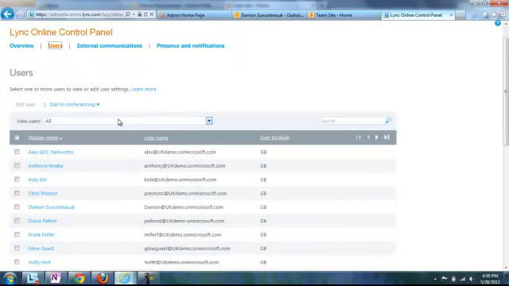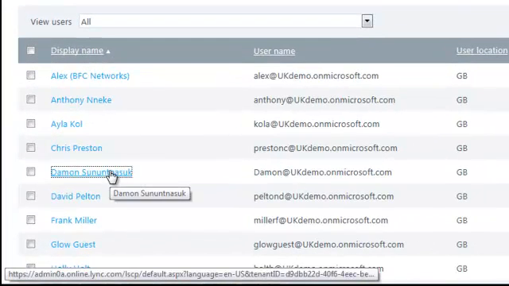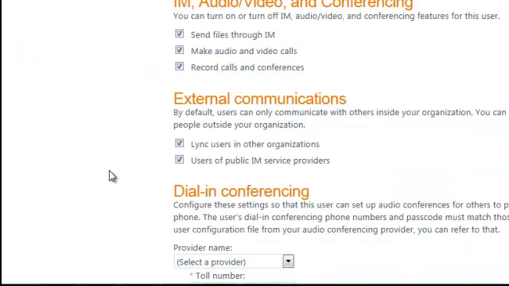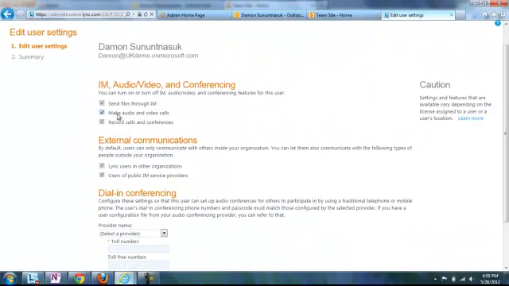One of the great things that you can do here as an IT manager, especially with education students, is manage the amount of interaction these students have. So, for instance, if I were to click on a user, I have a lot of different options as to what I'd like to allow the student to utilize and what I can take away.